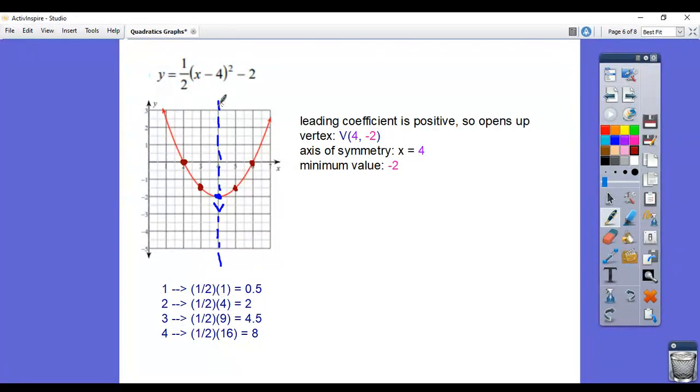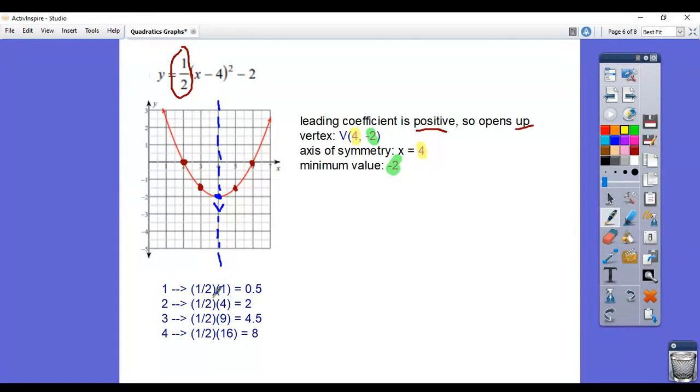Now, this one is not in standard form. This is called vertex form, which we will discuss shortly. But again, I still have a value of a here. It is positive, so my parabola opens up. That's still the same. One thing we're going to talk about is the vertex is right here. It's a positive 4, and it's a negative 2. And still, the x coordinate of my vertex is my axis of symmetry. The y coordinate of my vertex is my minimum value. And it's a minimum value here because that's the smallest known value.